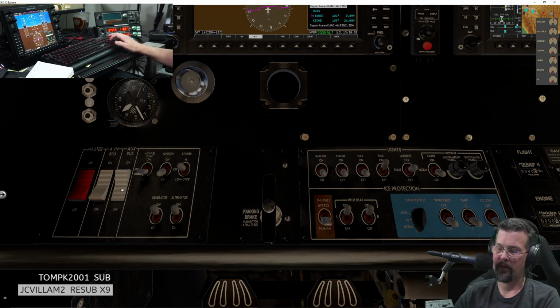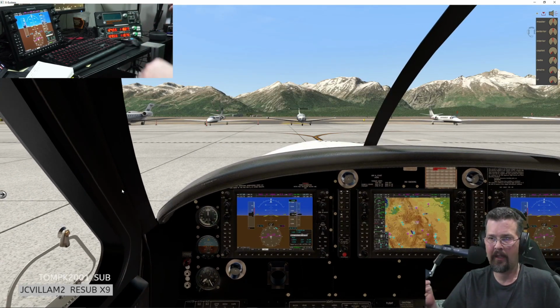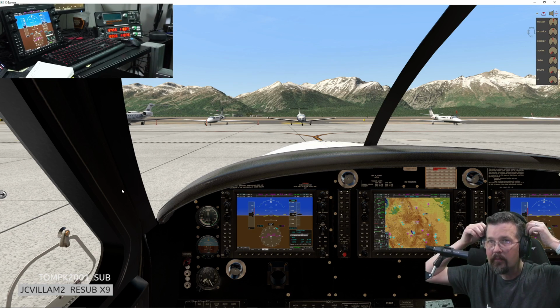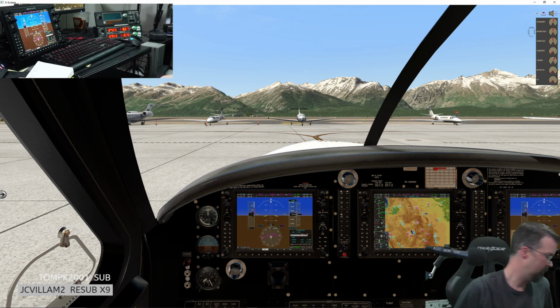Monterey Tower, Bonanza number 1 Whiskey Tango, ready to go. Okay, give me 1 second. I'm going to open the door because it's getting hot in here. 1 Whiskey Tango, Monterey Tower, runway 28 left, good for takeoff. Clear for takeoff, 1 Whiskey Tango.